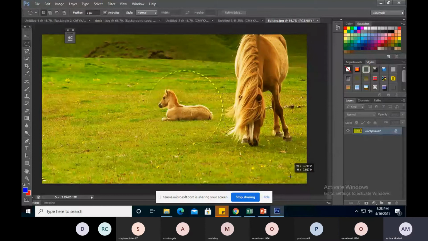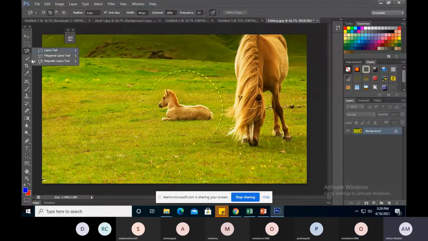Like I can also choose this host. Of course, this one requires a different tool. We can choose the rectangular marquee tool. Depending on the image you have, you can choose any of the selection tools. So that one we can use. This one is not working also. So for the host, I can also use quick selection. Let me try that one, quick selection. So selected.